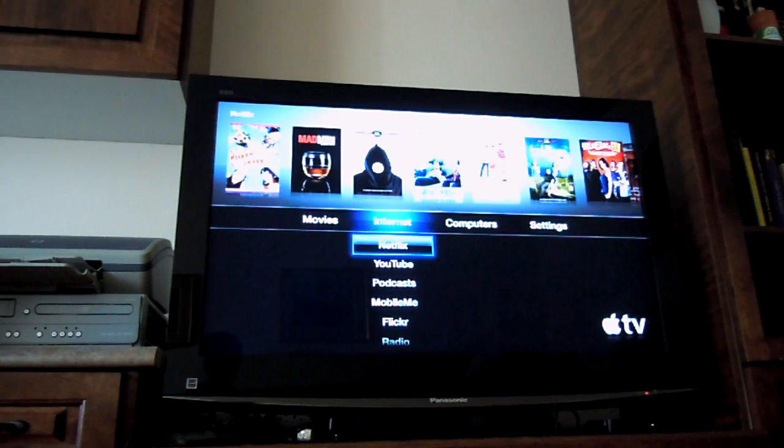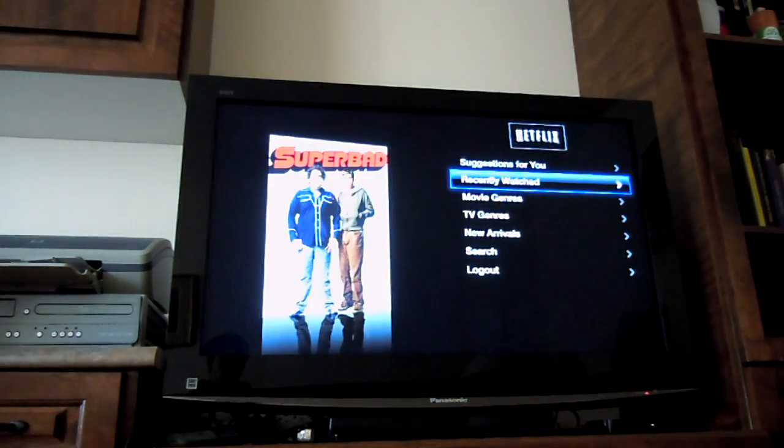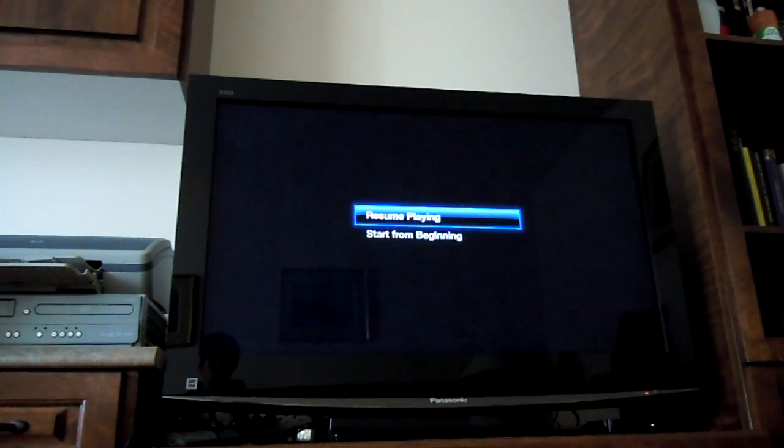And the real compelling feature for me is the Watch Instantly feature. It's subscription based, so it's $9 a month. And you can watch as much stuff as you want. The real issue here is that the content, at least up here in Canada, is still pretty limited. But we do have Superbad, which is obviously great. So let's actually take a look at that and see how the streaming works. There's a bit of a delay starting it up. It's just buffering. Yeah, resume playing from where I was.